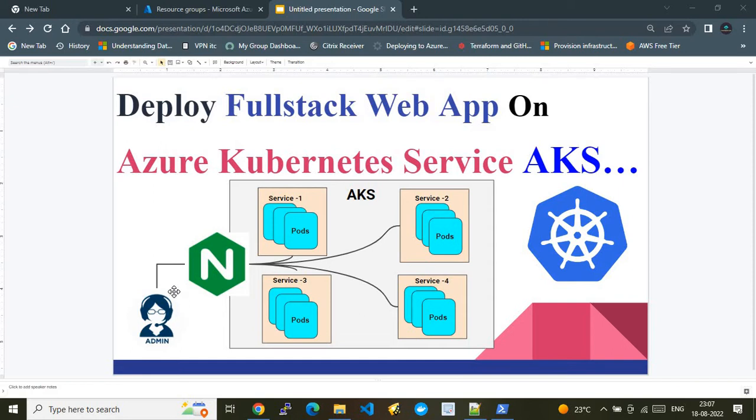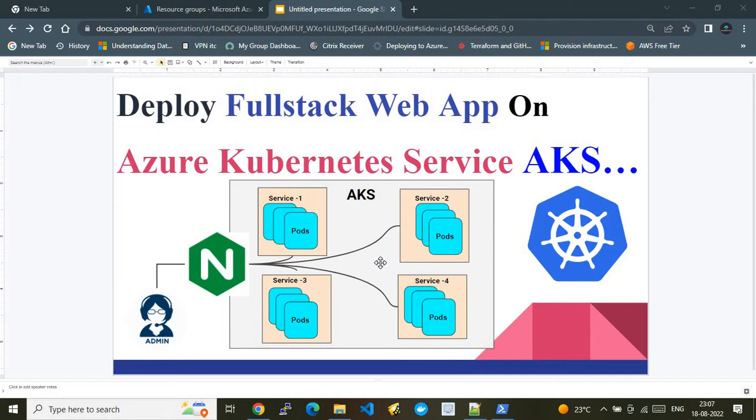Once the user hits the public IP address through the internet, you are invoking the nginx ingress controller rules, and those rules are going to route your request, that is a network request, to the services hosted on the AKS cluster. And then finally you're going to see those services being catered for you. That is how this basic demo works. This is the brief overview of what I'm going to show you.